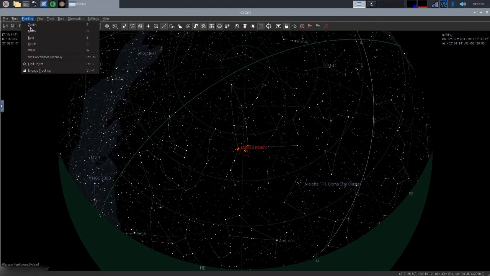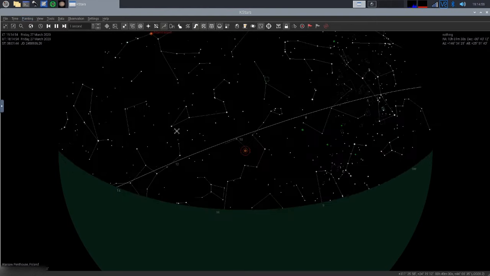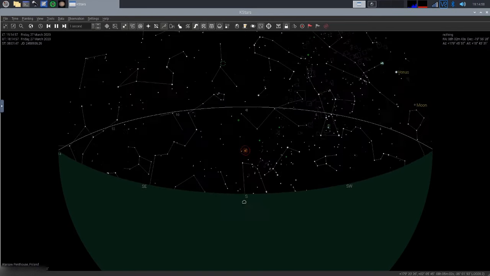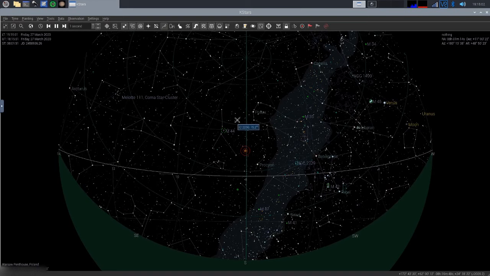Let's point to south again. Syncing to a single point lets you. Oh, where's our telescope mark?